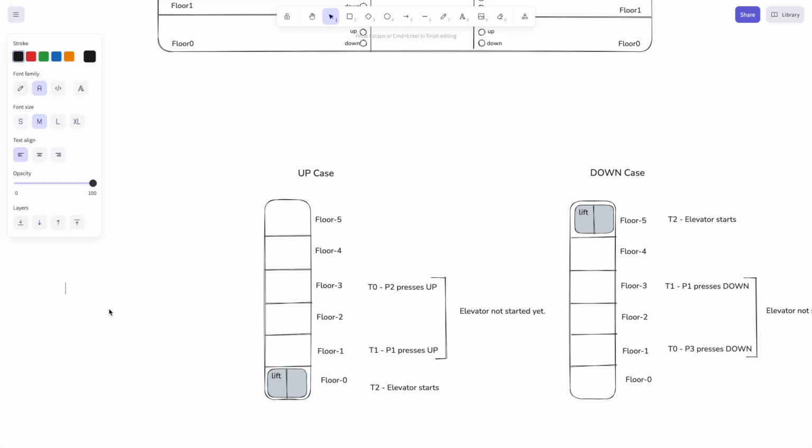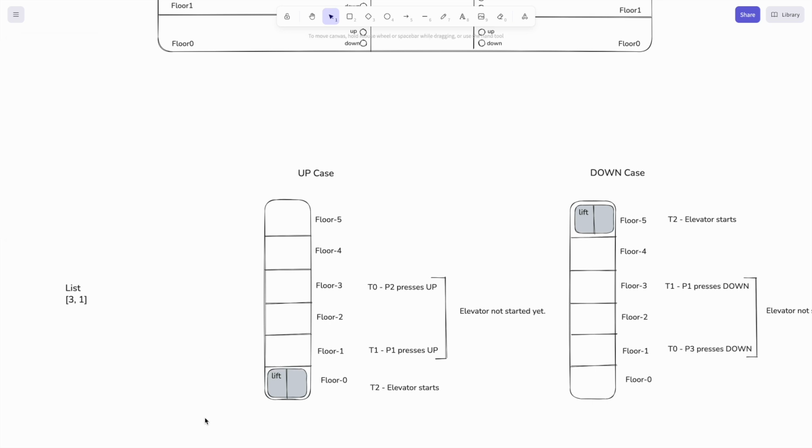If we use the list data structure, how would the data be stored? Firstly, the 3 would be stored, and later on, let's assume at t1, person 1 presses the up button. Now how would the data be stored? Because at t0 the third floor request came, the third floor would be stored. At t1 the floor 1 request came, so 1 would be stored. This is how it would store the data.